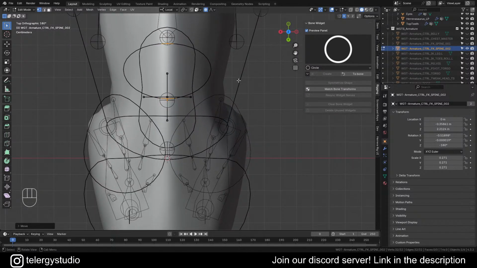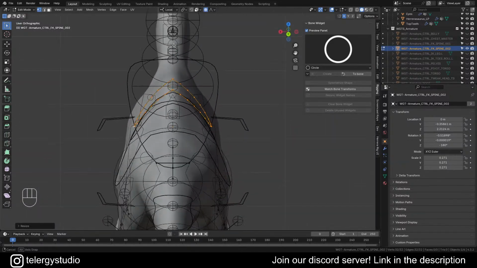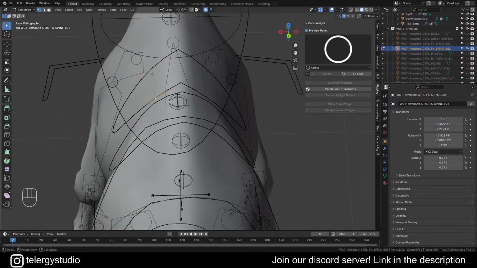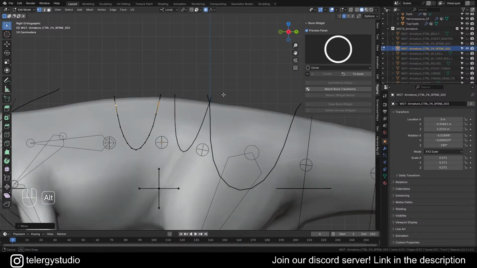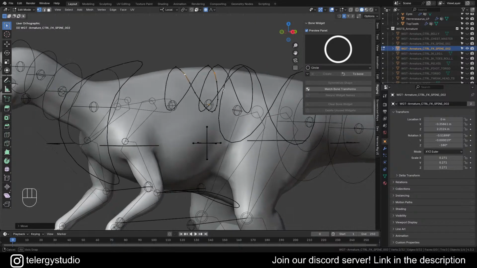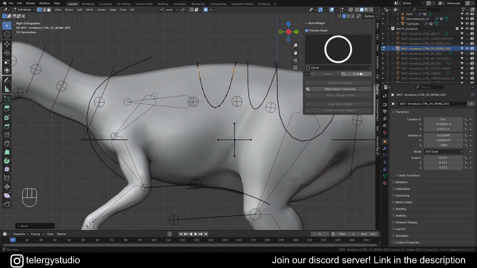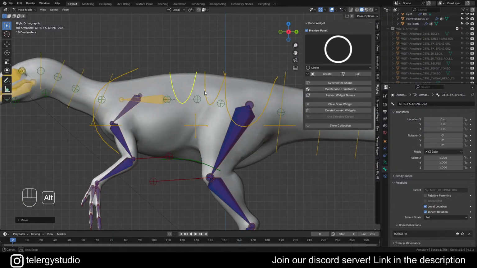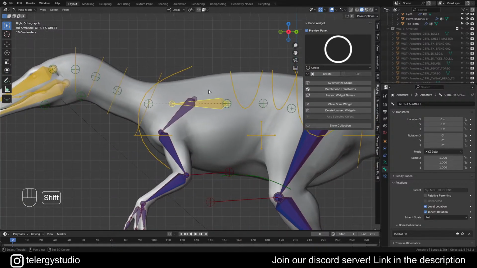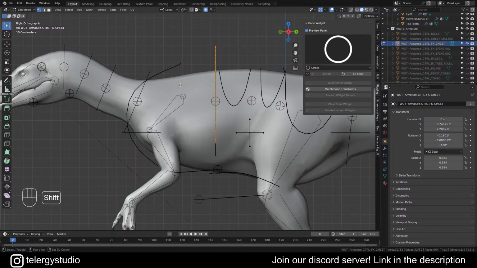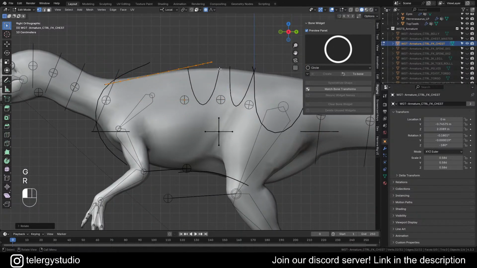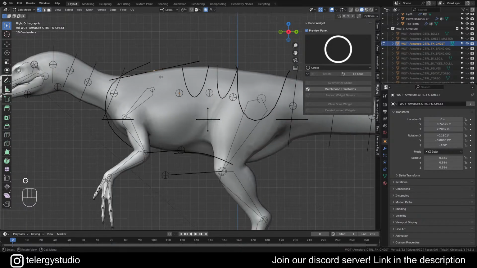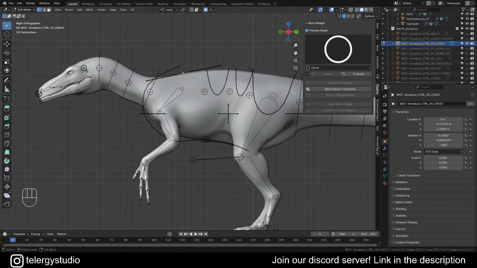And then scale it on the x-axis so it's outside of the body. Grab these two, bring it up just to make it rounder. It's not needed, but it looks better. Now go back to the bone and do the same for the chest now. See, create a circle, add it, rotate, put it where it should be, kinda. Don't forget the mirror there.